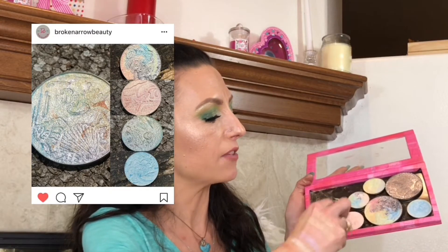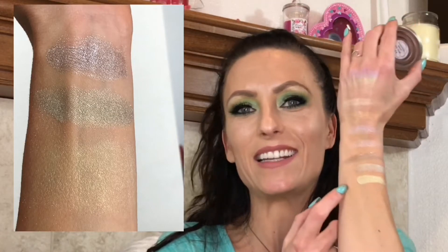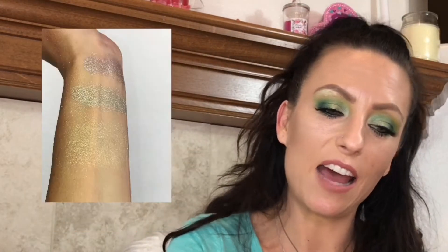She had this ocean collection, and it came with this big one and four little ones. The big one is kind of like Superstition — you can get a different color every time you use something like this. This one was called By the Sea. If I do an overall swoosh you get some of the glitter and some of the rainbow, or you can avoid the glitter section altogether and get a whole other experience. They're just really neat highlighters. I've had these almost a year and I just don't touch them.